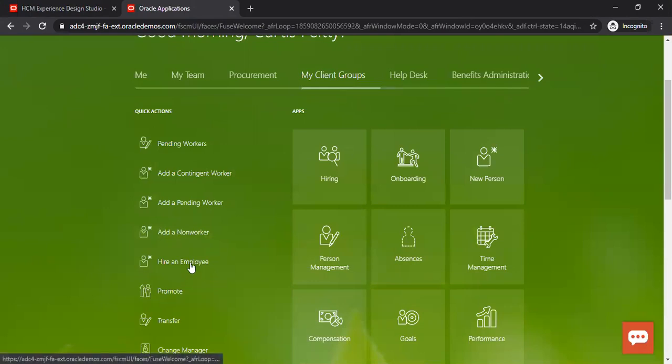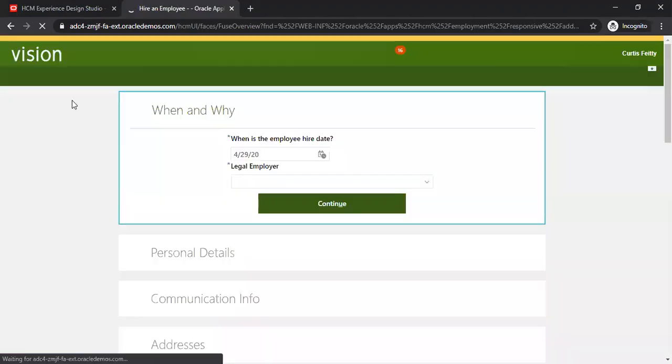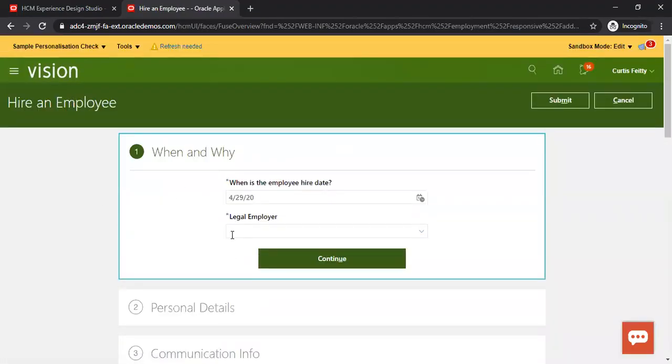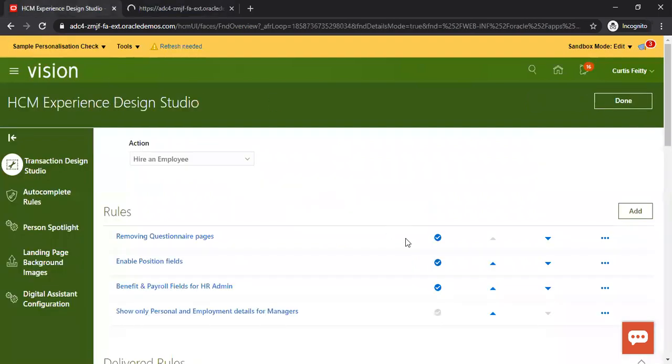I'll come back to hire an employee again, and you don't see it. It's very simple, making a field visible and making it mandatory or not.